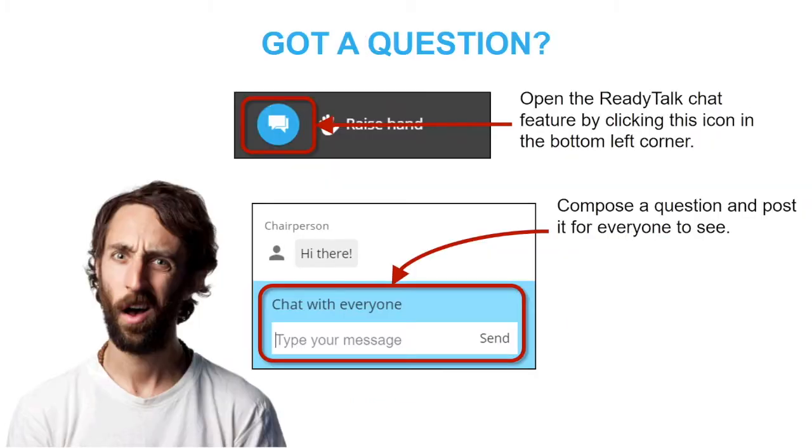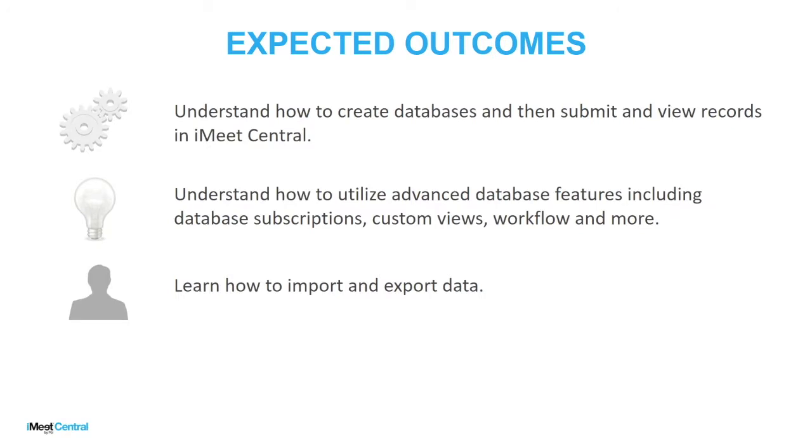The expected outcomes for today's call are to understand how to create databases and then submit and view records in iMeet Central. Understand how to utilize advanced database features, including database subscriptions, custom views, workflow, and more. And finally, learning how to import and export data. In today's course, we're going to spend a lot of time actually in the product playing around, so there aren't going to be a whole lot of slides, which is nice.